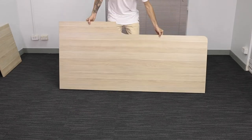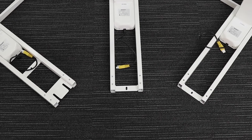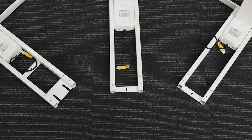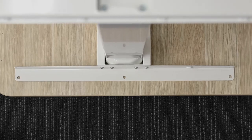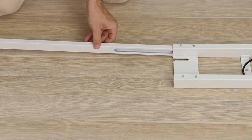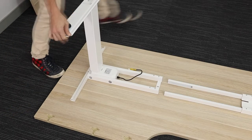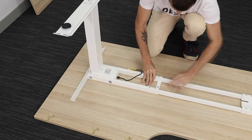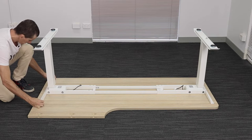Next, remove the larger of the desktops from the box and place it down with the bottom side facing up — here we're assembling the main part of the Desky. Locate a leg assembly with the controller bracket shown on the inside of the crossbar end and place this on the upturned Desky on the opposite side of the return joins. Align the holes on the side bracket with those to the side of the desk. Next, using those two crossbar rails with their hollow cutouts facing inwards to each other, insert these rails into the crossbar end. Now position a leg assembly onto the opposite side of the Desky and slide the rails into its crossbar end, connecting the two legs. Adjust the width of the frame by pulling those two halves apart until all holes on the desktop line up with those of the side bracket.